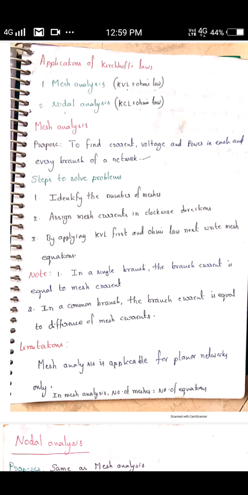Now, how to apply mesh analysis? What instructions do we have to follow? Universal steps are given here to solve any network or any problem using mesh analysis. Step 1: identify the number of meshes. What is a mesh here? A mesh is a loop which doesn't contain any other loops within it.